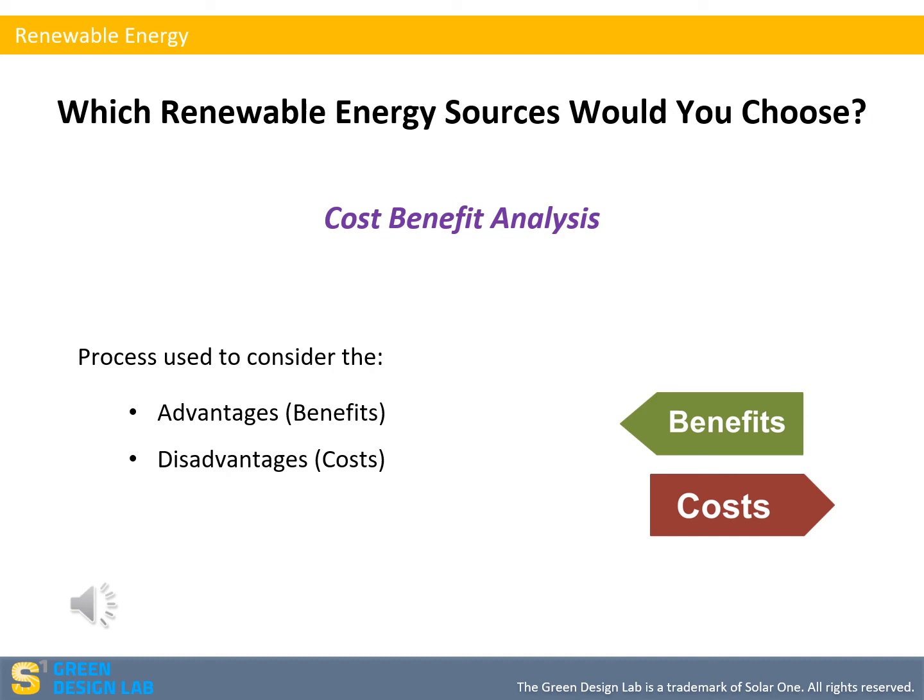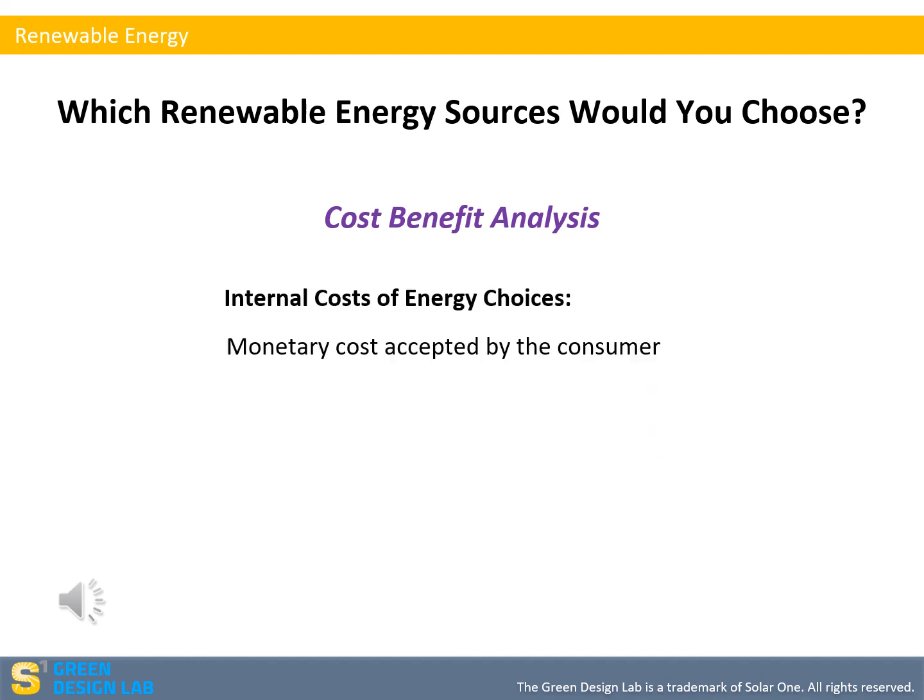Now that we have a basic understanding of renewable energies, which renewable energy sources would you choose to power your community? One way to decide is by using a cost-benefit analysis, a process used to consider the advantages and disadvantages of your choices. A cost-benefit analysis will consider the internal costs of your energy choices. These are the monetary costs accepted by the consumer.